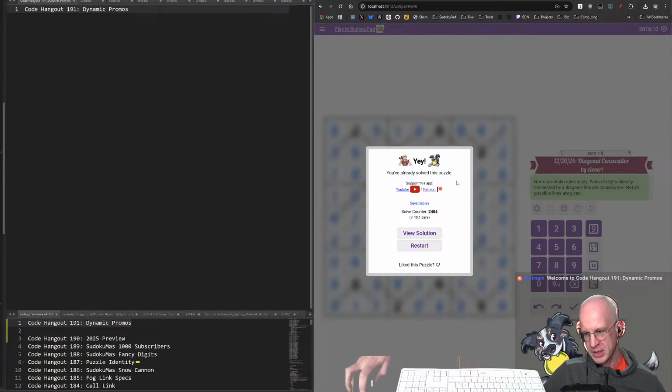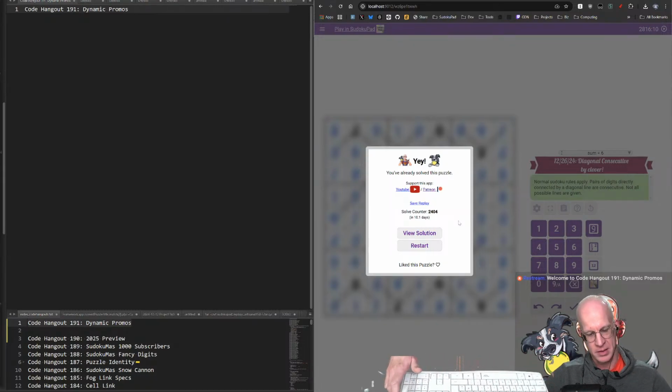So when you finish a puzzle, before the dialog pops up, it talks to my server and says, hey, I finished the puzzle. And then my server says, okay, let's increment the counter. Let's check if I want to show you any kind of notifications, etc. And in the future, I'd like to also use that for things like, hey, here are some cool puzzles. Do you want to have a look at any of those? You want to play another puzzle like this, etc.